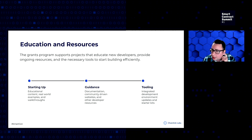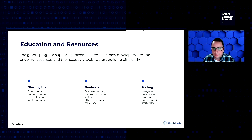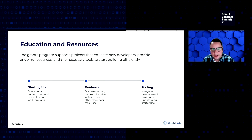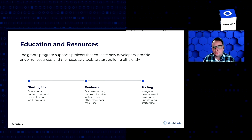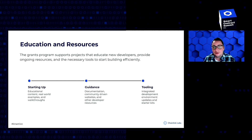A great example of a grant dedicated to these resources was a recent announcement to support Link River, who are also an active, supportive, and helpful community team. They're essentially creating a website dedicated towards researching and providing solutions to node error logs for the rest of the node operator community.